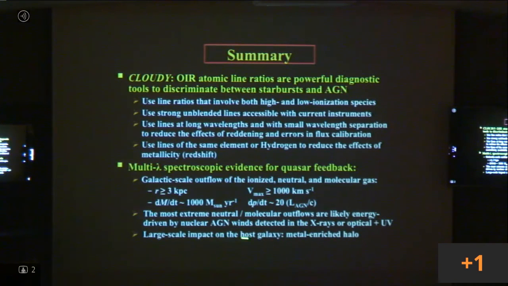And I know this question was brought up this morning about the impact that these outflows may have on the host galaxy. I think we're starting to see that, actually, because we're starting to detect... I didn't really show data. If you're interested, I have another slide after that, where we actually see coronae around these objects that are metal-enriched. And so the material from supernova type 2 must have been redistributed out into the halo. And so these winds may have done that. They're the best candidate for doing that. Okay, I'll stop here. Thank you.